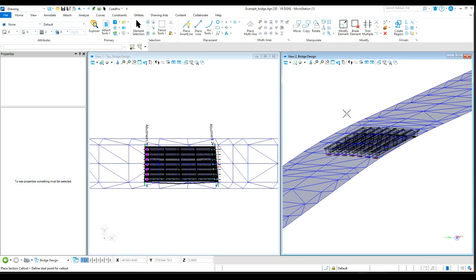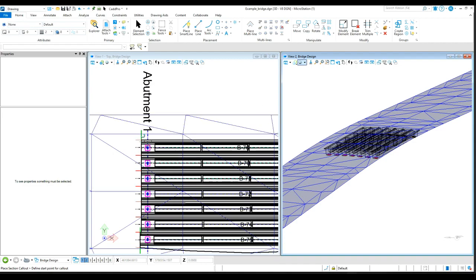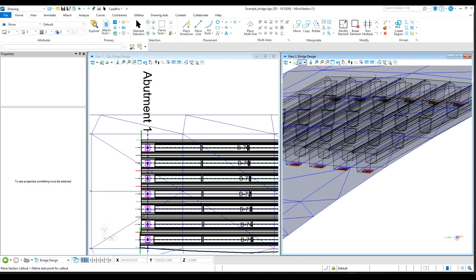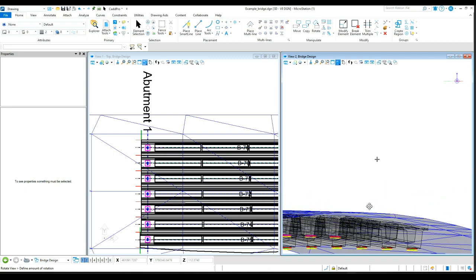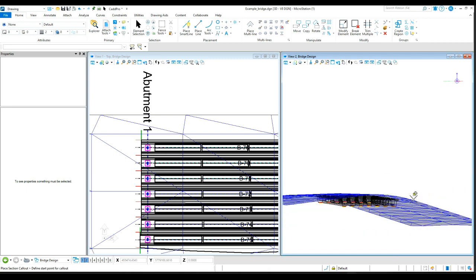So in this video we'll be looking at and trying to understand what Isopachs are. Isopachs represent the height difference between two surfaces. In our case that's our design surface triangles and the top of our beam. So if we look in here, the Isopach will represent the height difference between our design surface and the top of the beams.